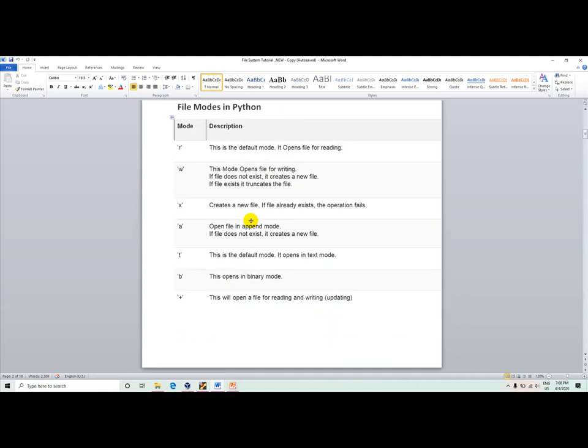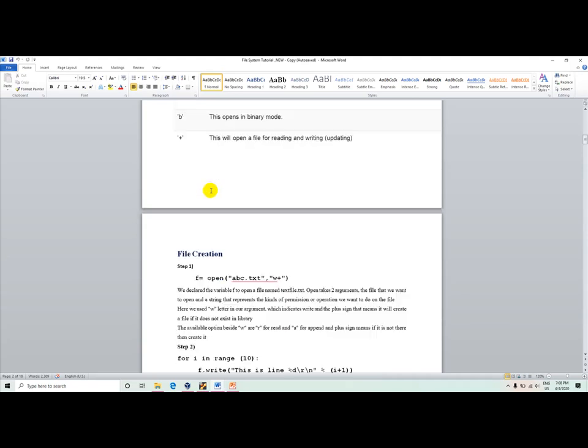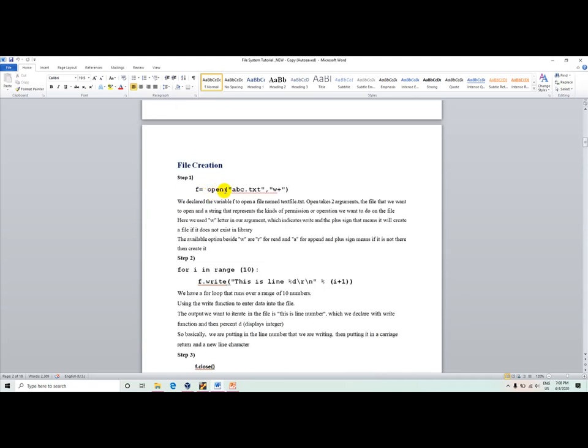This is a Python code. In Python, the open API is used to open a file. The name of the file is given as an argument to this open method, and also the mode has to be given as an input to this method.